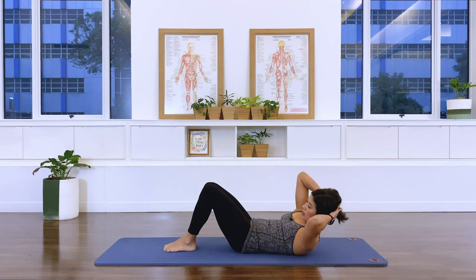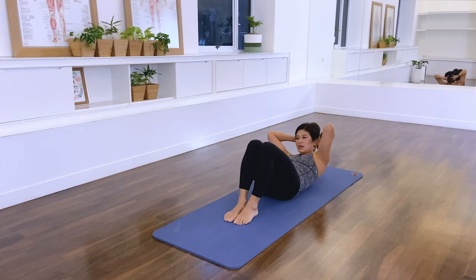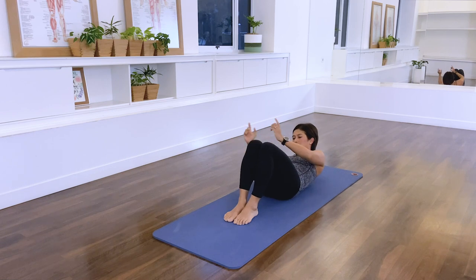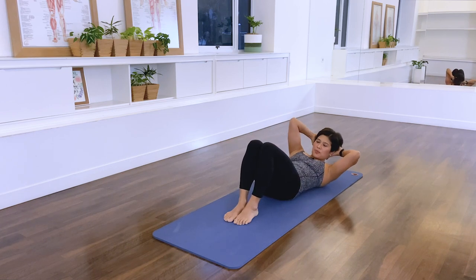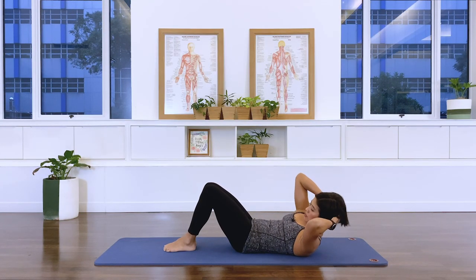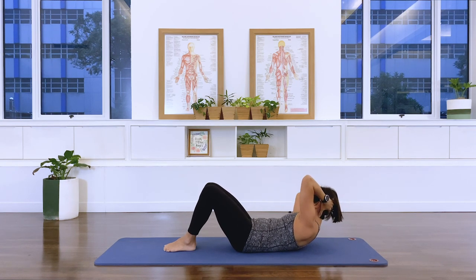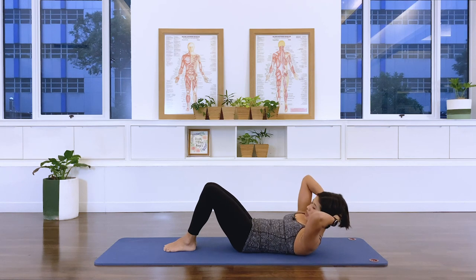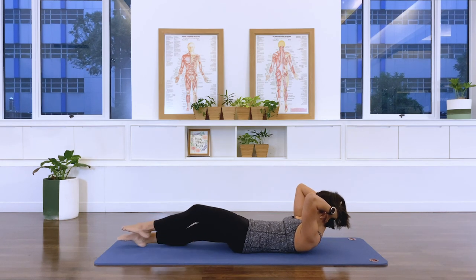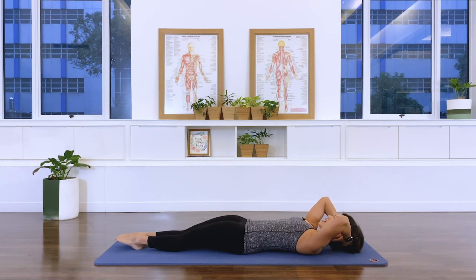Middle. Left. Middle. Right. Middle. I'm thinking, flexing forward and rotating. And I'm thinking, trying to rotate from my waistline, getting my shoulder blades off the floor, and left, two more sets, and right, center, and left, center, last set, center, last one, we hold, stretch the legs down, one, two, and lower the head down.